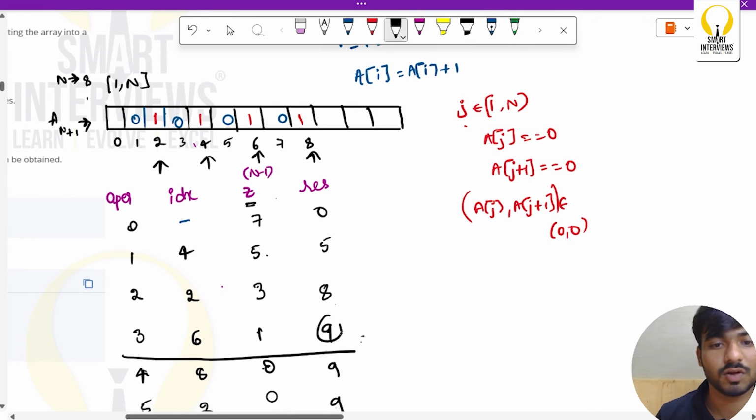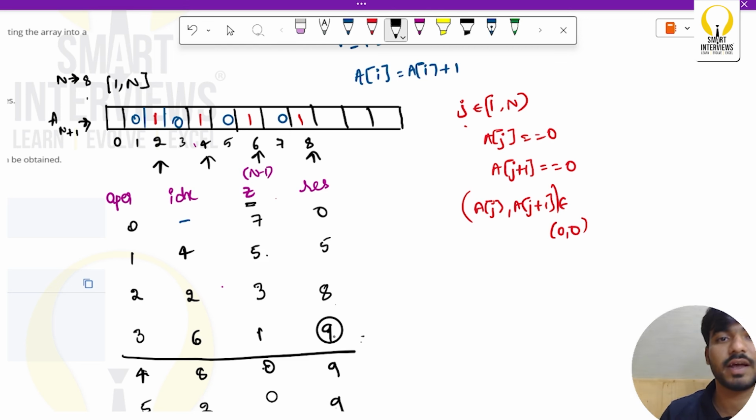So that's how we will get the output as a 9. Now this is the minimum possible answer. We can have more operations and the result is also more, but we have to try to reduce this answer to a minimum. So the minimum possible answer is 9. We cannot construct the array having the values from 1 to n which has a result of less than 9.